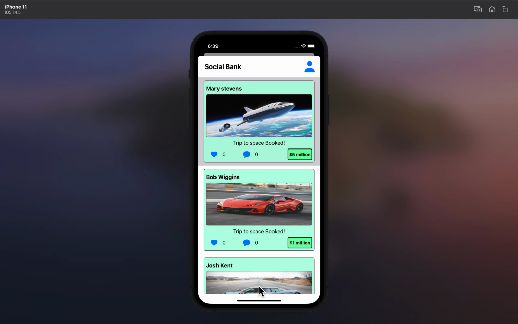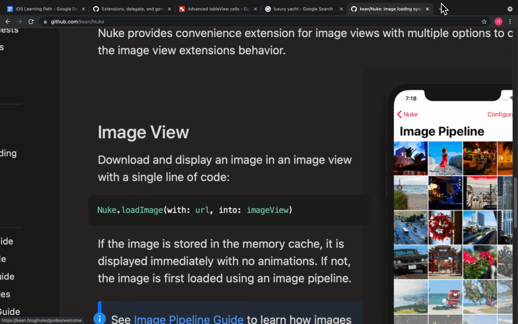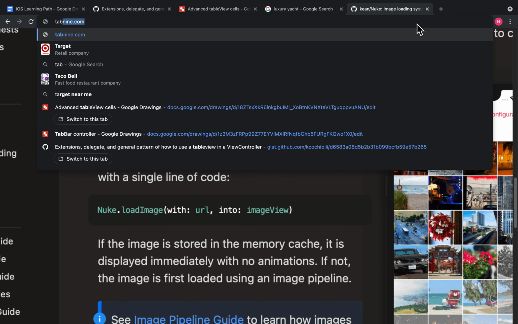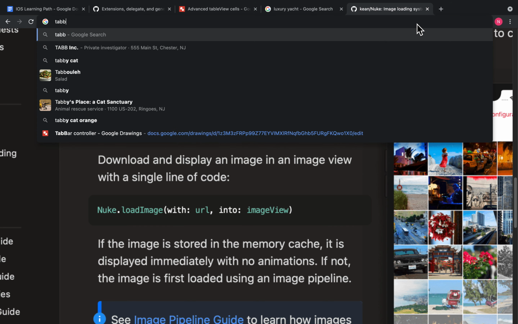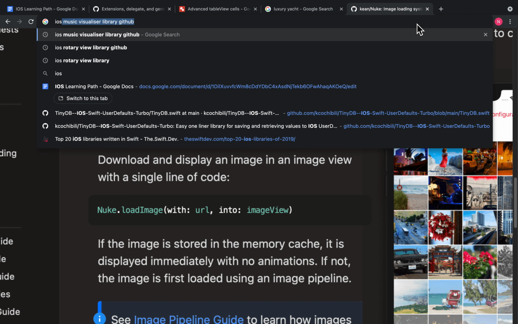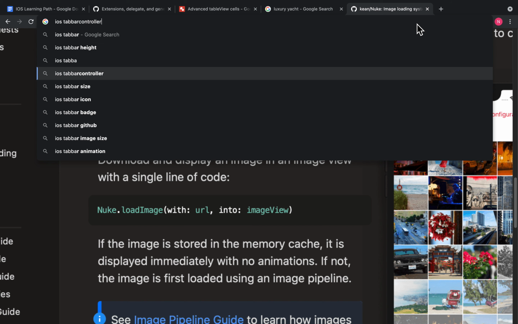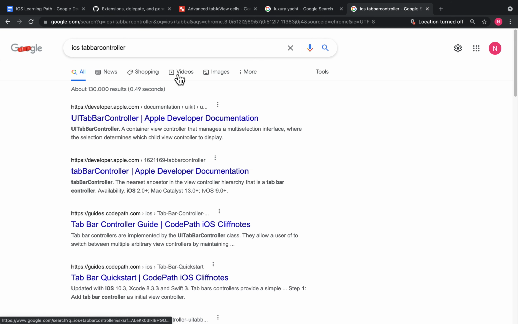I'm sure you know what a tab bar is. A tab bar is the iOS tab bar controller. I'm sure you know what it is.